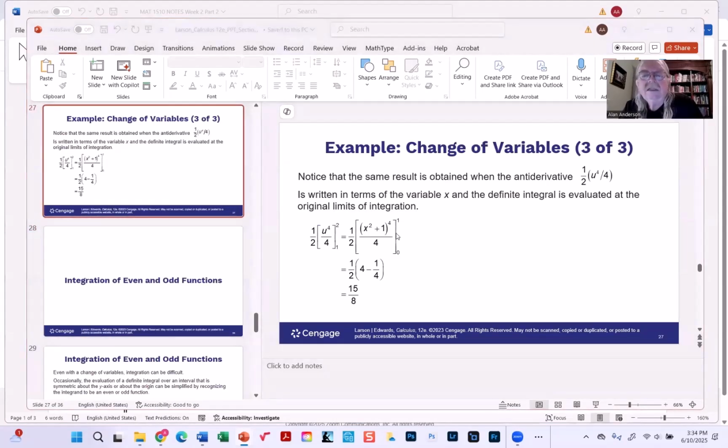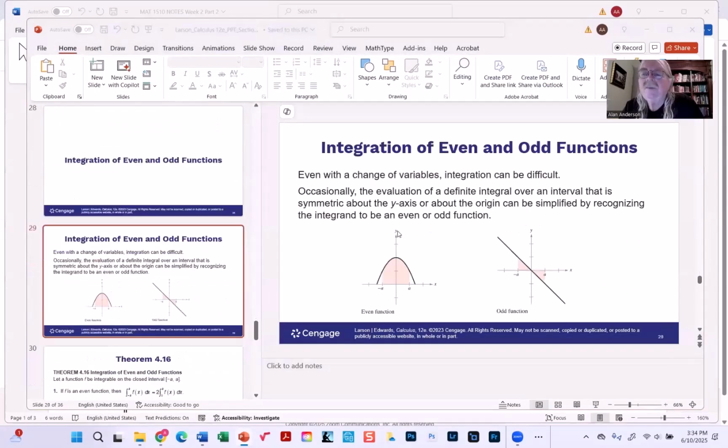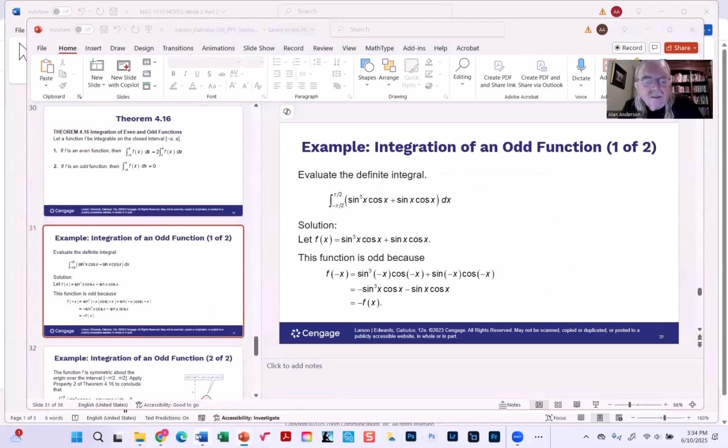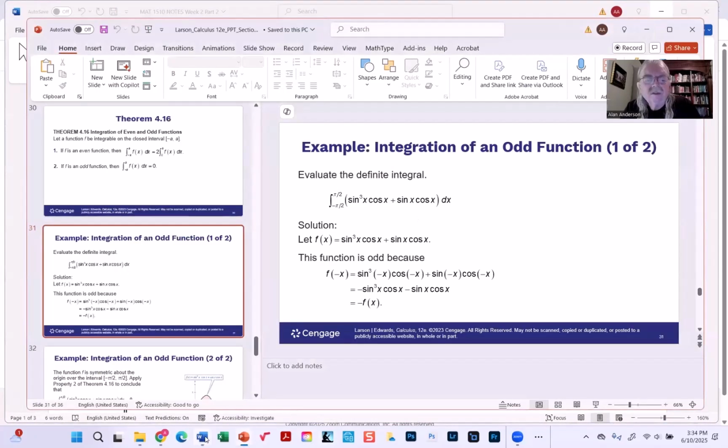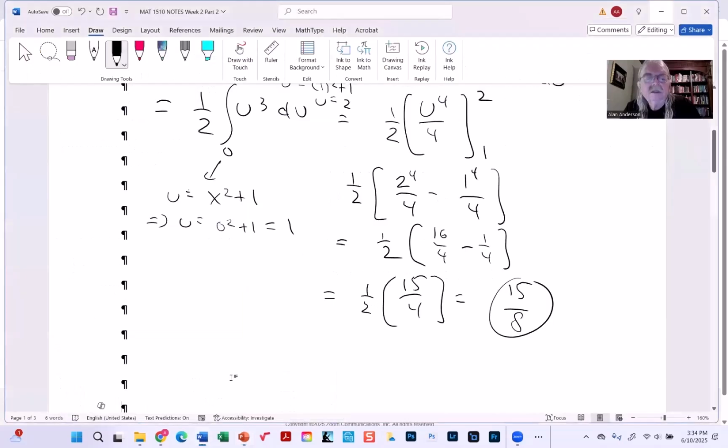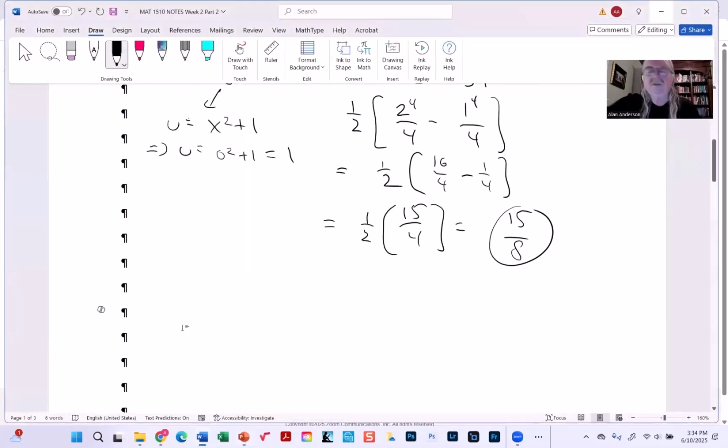So, now that we know how that works, we're going to look at, by the way, even and odd functions. I think we may have mentioned this earlier in our reviews. What does it mean for a function to be even, and what does it mean to be odd? Let's just quickly run through that. First of all, not all functions are either even or odd. Some of them are, and of course, no function can be both. So let's run through this rule.